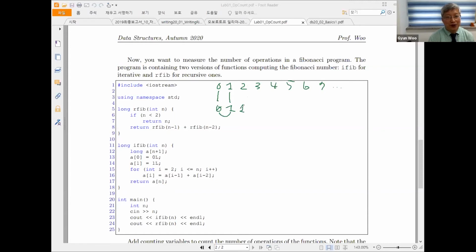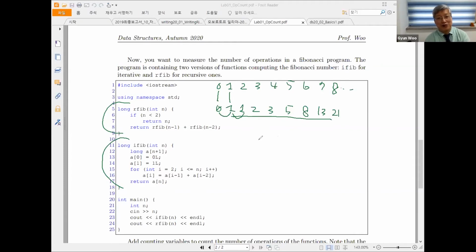1. 3 is the summation of these two. 2. 4, summation of these two. 3. 5, summation of these two. 5. 6, 8. 7, 13. Okay, 8, 21. Okay. So this is the sequence of Fibonacci numbers. So these two functions are computing the Fibonacci number in 2 different ways.